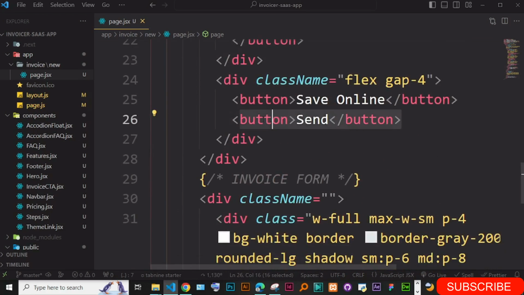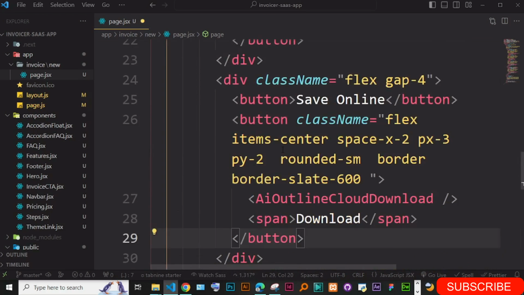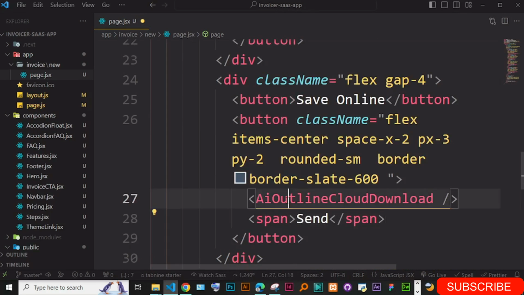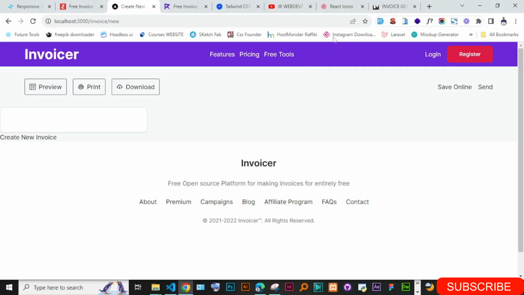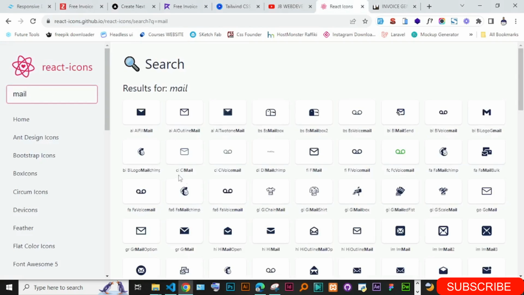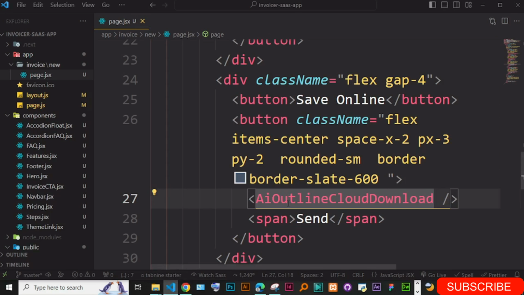Let's start with the one of send. So just rename this one to send, and let me get the icon of email. So just come here and say mail. Okay, and let's just get any of these ones. Let me just get this CI.